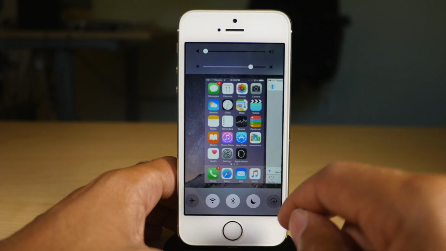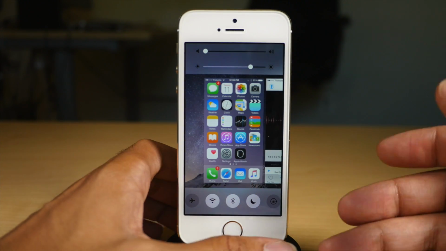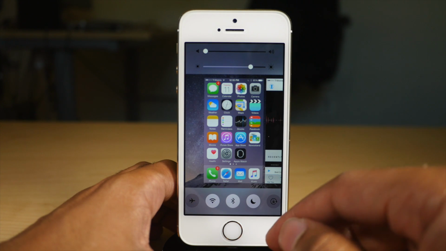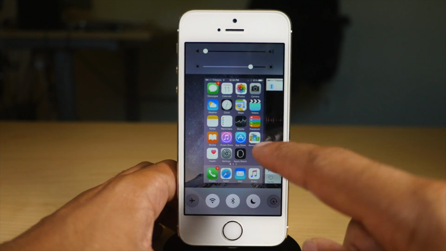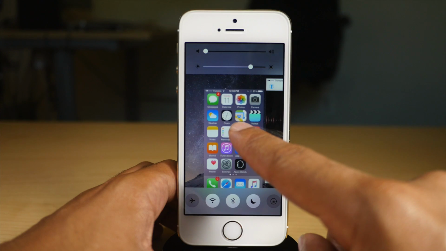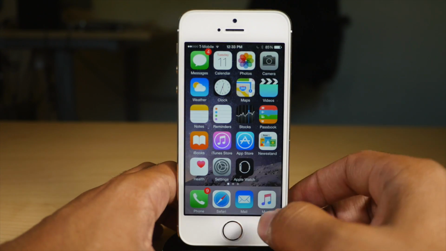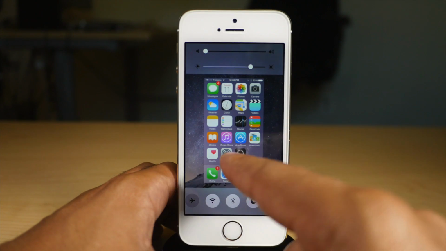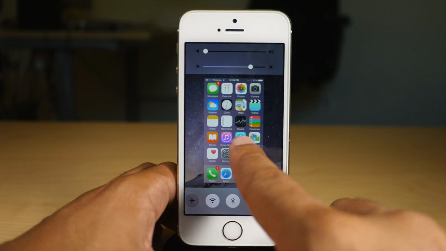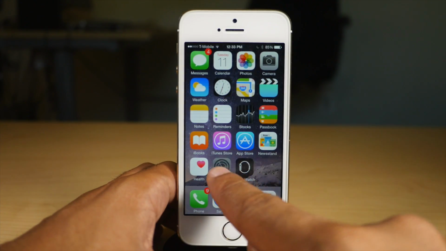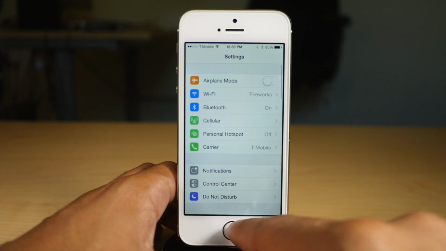And let me mention one other thing. There's an option in the settings to basically use a kill all gesture. If you swipe, I believe it's up on the home screen app switcher card, that'll kill all the applications. You can see all the other apps that were there are no longer there. So now let's go into the settings and let me show you some other cool things about this tweak.